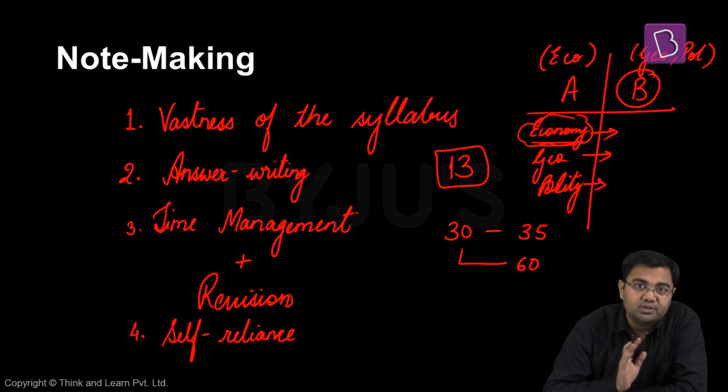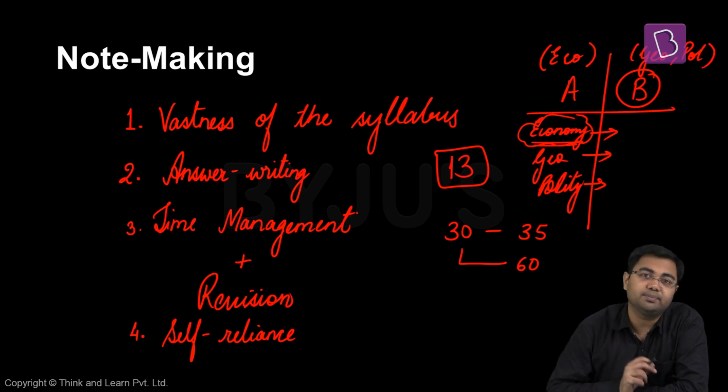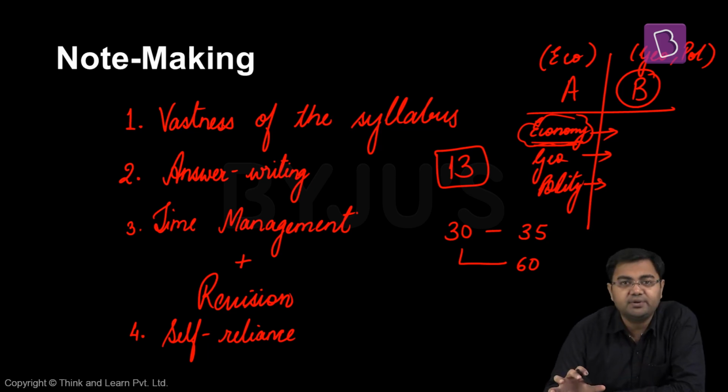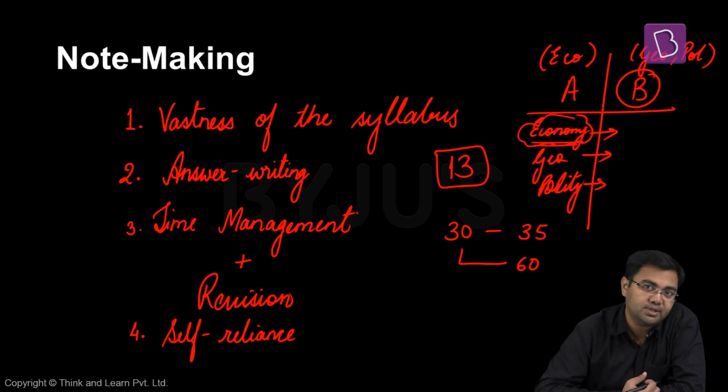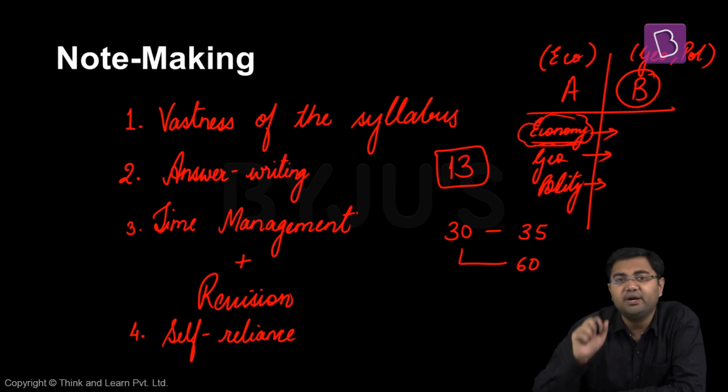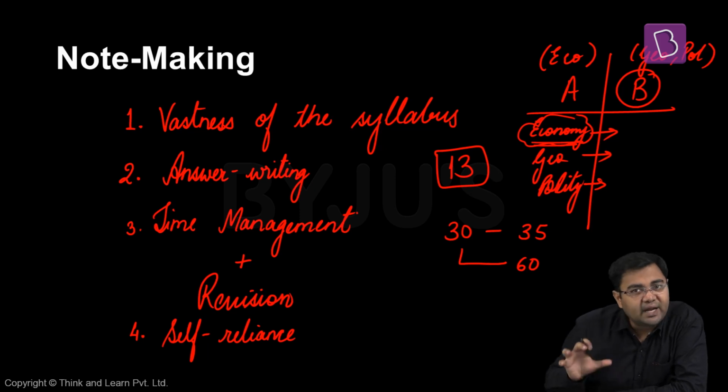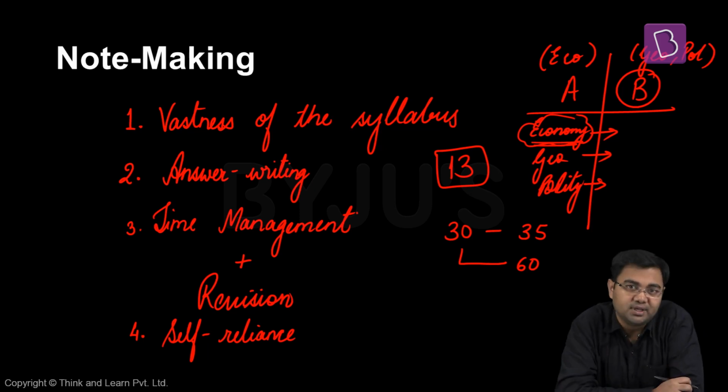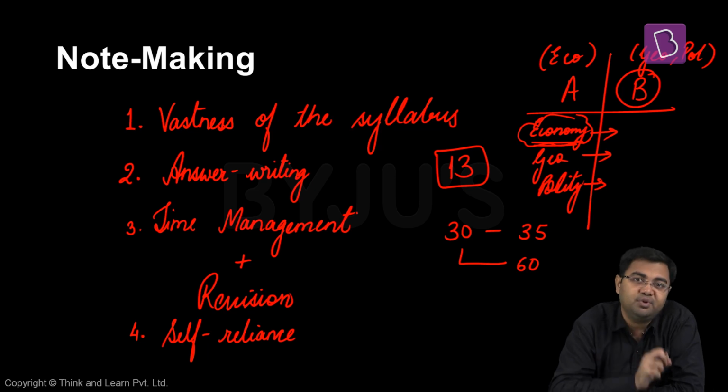So this is where the student who is taking the photocopied notes will suffer, because the economy notes for student A might not be as detailed as the geography notes or the polity notes. But those details were not required by student A's friend, because that student is already good in these 2 subjects. This is one fault that you might commit if you are just taking the notes which have been made by others.